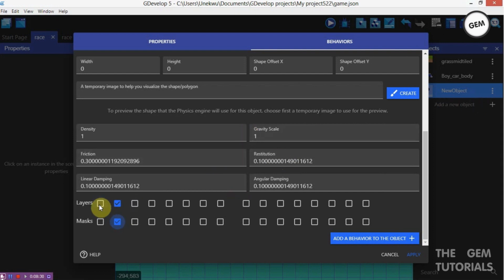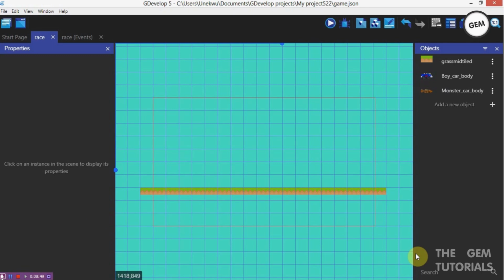If you check this, they are both on the same layer, so they can't pass through each other, rather they just collide as physics objects. So we'll check there. Let's go. Apply.